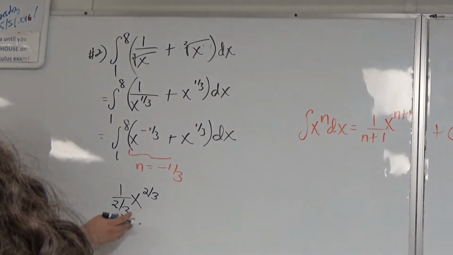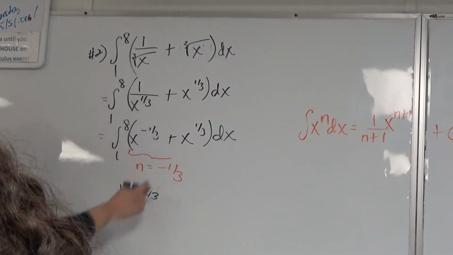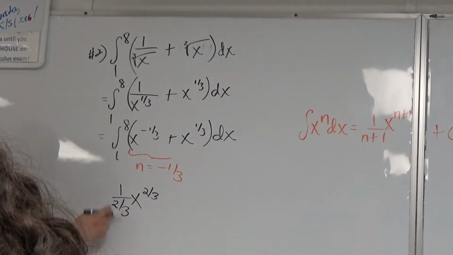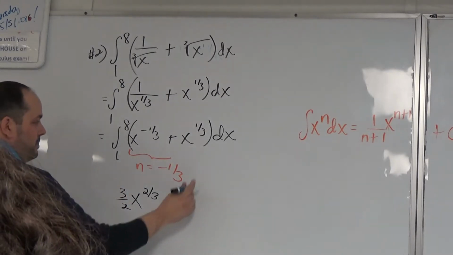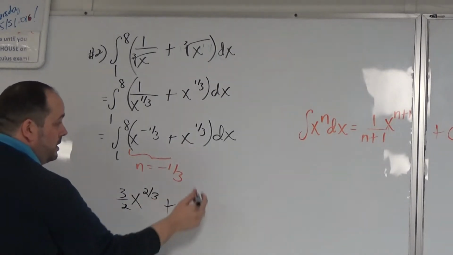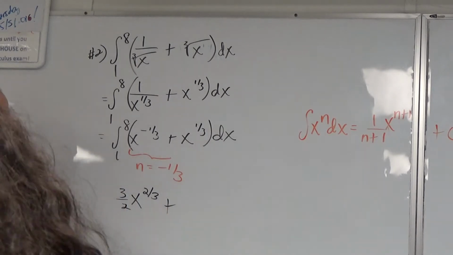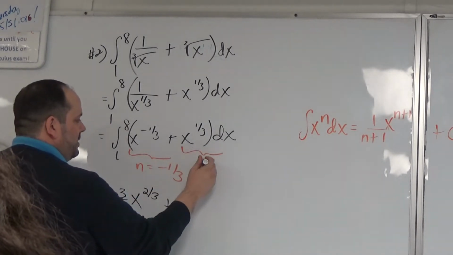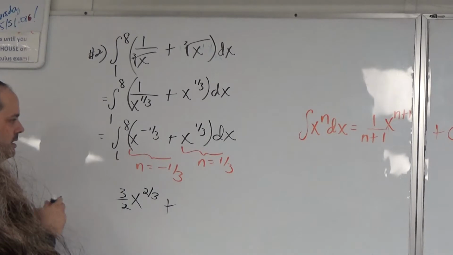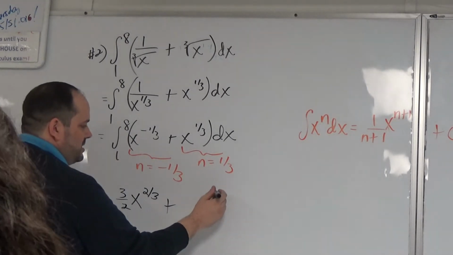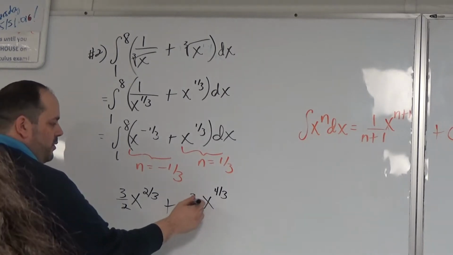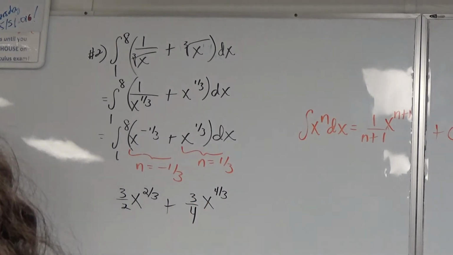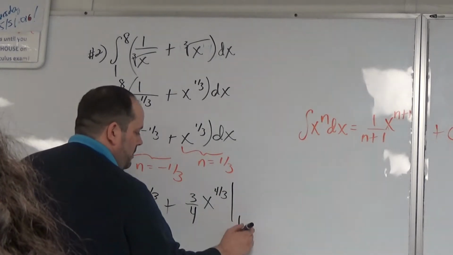So, let's back this up. We had x to the 2/3 power times 1 over 2/3. I don't want to write 1 over 2/3, it's 3/2. Plus this guy over here, x to the 1/3. This is the same thing, 3/4. So I'm going to add 1 to the power first. 1/3 plus 1 is 4/3. 1 over 4/3 is the same thing as 3/4. You've survived the hard part.